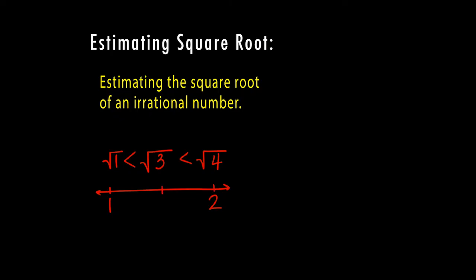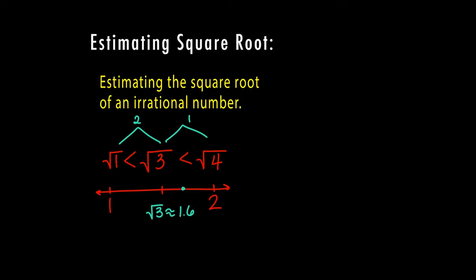So if we measure based on our half here, I can look at the number 3 and 1, and from 3 to 1 is 2 places, and from 3 to 4 is 1 place. So I know that the square root of 3 is going to fall closer to the 2 than the 1. So this is going to be approximately 1.6. It doesn't have to be exact, and if you ever want to check exactly what it would be, you would just use a calculator and plug it in to see what it would end up being.